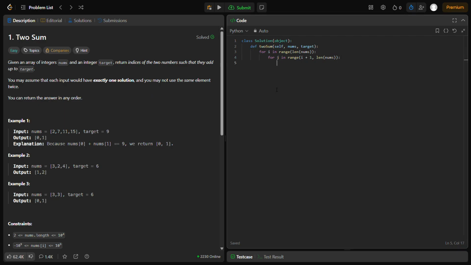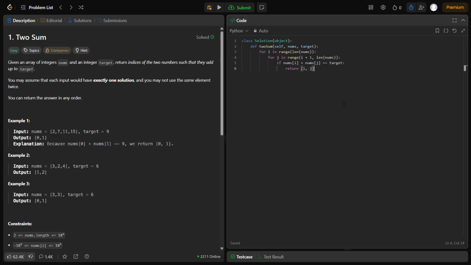And then we just check if nums i plus nums j is equal to target. We return the indices of both i and j, and it says you can return the answer in any order, so we can just do it like this. This returns an array containing i and j.